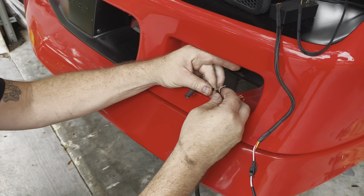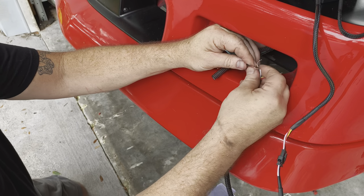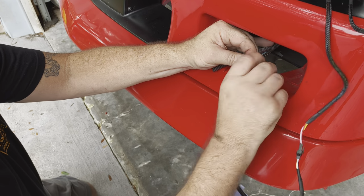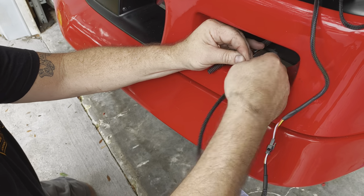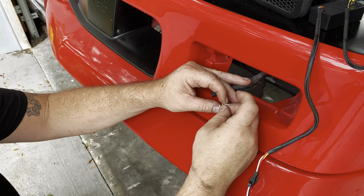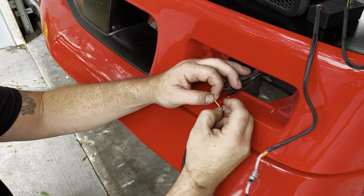Black. So what I like to do is twist them. Western Union. Huh? We call those Western Unions. Oh, okay. Yep. No burrs, no nothing.